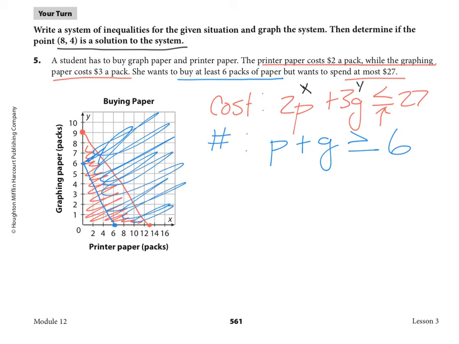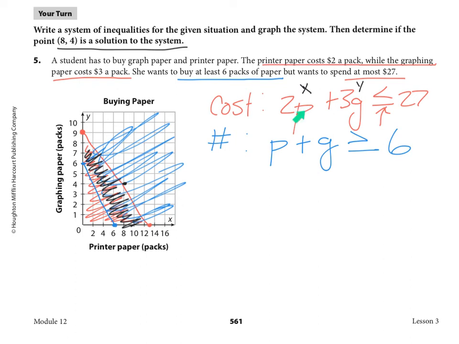Now, what I'm really looking for is where do they overlap? They overlap in this area right here. So now I can go back to the original question. Is 8, 4 a solution? Well, where's the point 8, 4? We go to 8, and we go up to 4, which is right there. Okay, so this is kind of close because I can't really tell based on my line whether it's in that shaded part or not. So a good way to check is to plug in again.